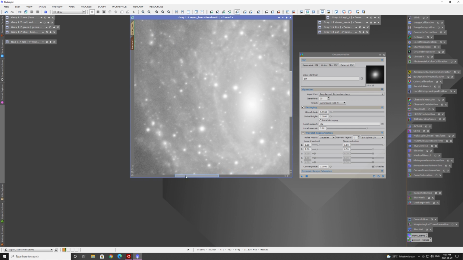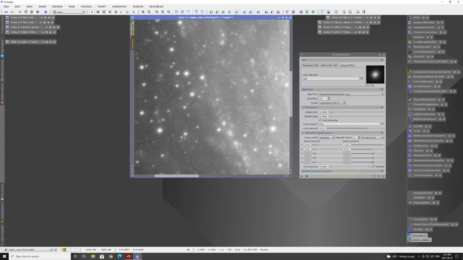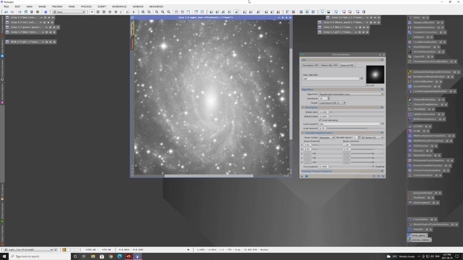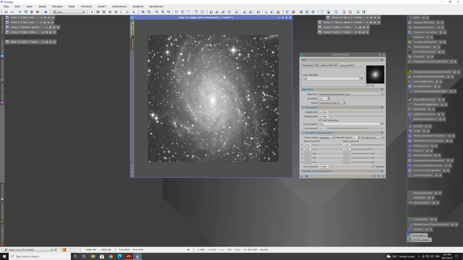Now let's show you what this does. You're going to see, watching the stars, that it sharpens everything up. Actually, 0.03 isn't working perfectly either. You can see that even in the galaxy it's really adding a lot of sharpness to it. What deconvolution is doing is it's kind of representing the stars. I can't remember exactly how it goes.